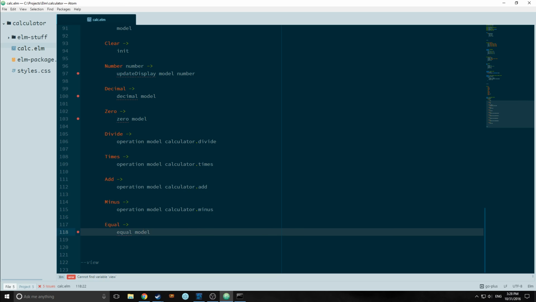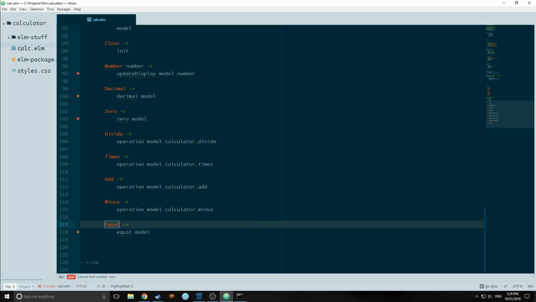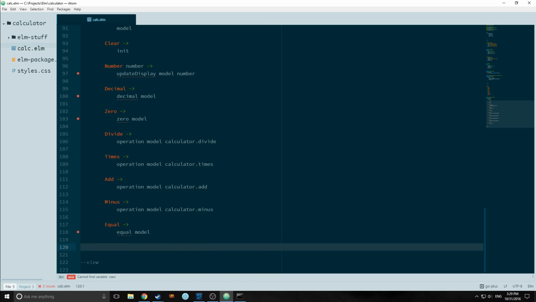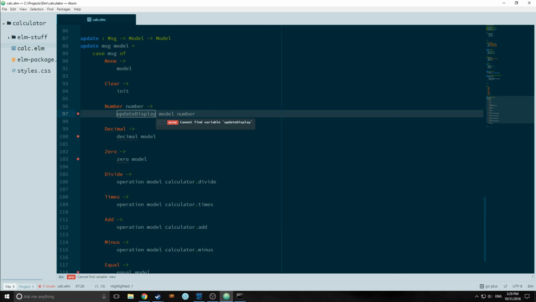Now, as you can see here, we have all of our operators here: divide, times, add, and minus. The only difference between these messages is which operator they're invoking. And then we finally have another case for our Equal, and our Equal case is going to send our model through an equal function.